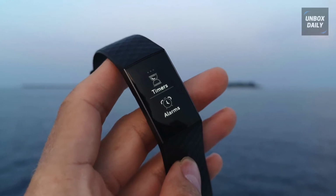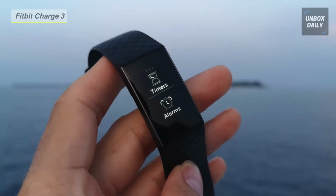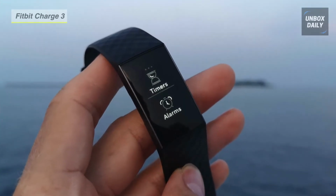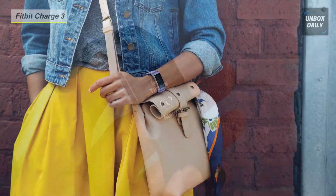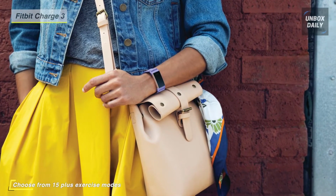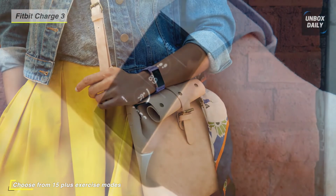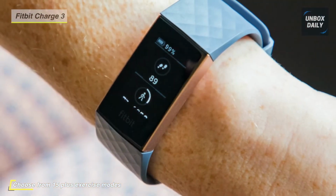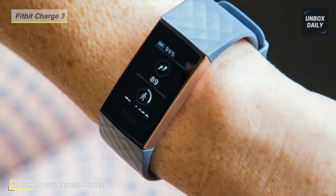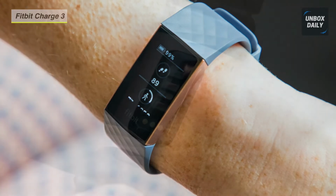Get a deeper understanding of your body, your health, and your progress with Fitbit Charge 3. This swim-proof advanced fitness tracker does more than count steps. It tracks 24/7 heart rate, calorie burn, 15+ exercises, goal progress, sleep, and more. Strap on the durable, lightweight Charge 3 and start your next workout without the trouble of going into your phone to configure settings, as this tracker automatically recognizes most exercises.